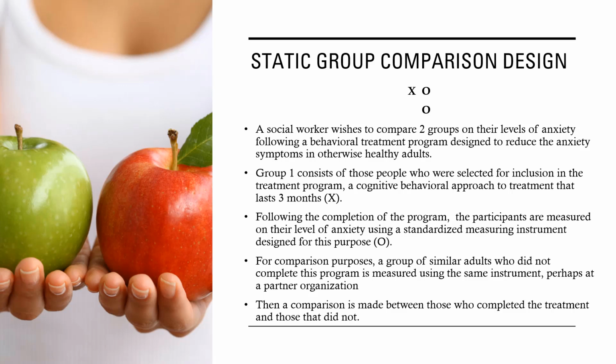after treatment. Now, what they can do is identify this other practitioner at their agency who's not using that same treatment and give the same outcome evaluation of anxiety to their clients. So essentially what we'd be doing is making comparisons between a cognitive behavioral therapy group and another group who did not receive that same cognitive behavioral therapy to evaluate outcomes in relation to anxiety.